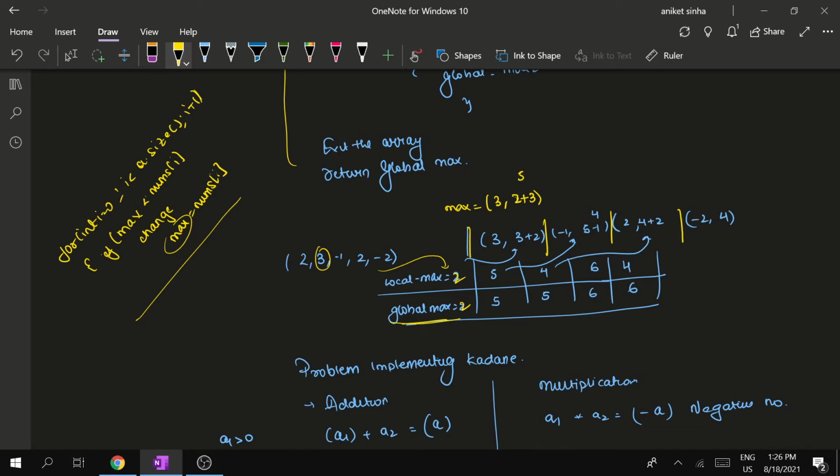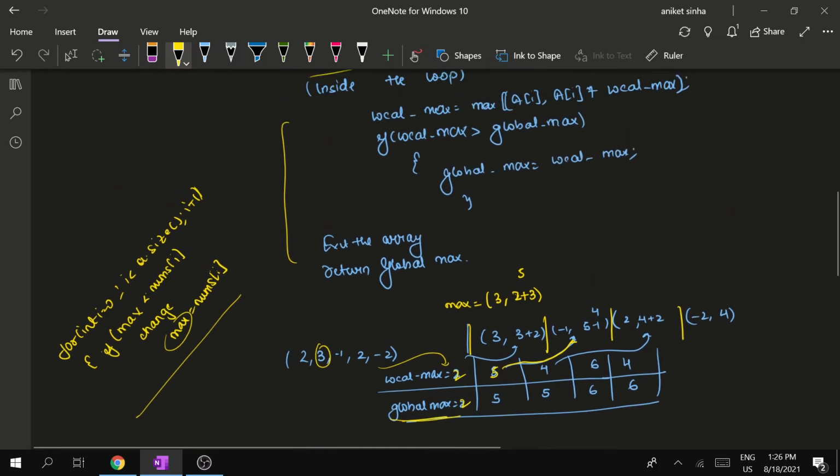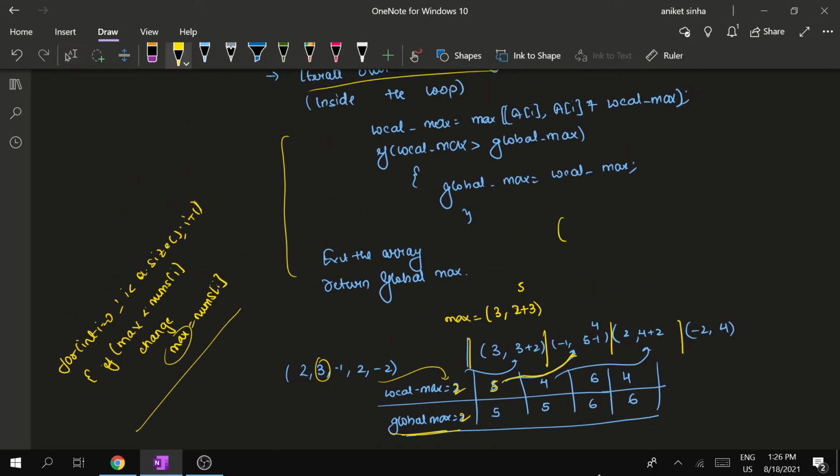So this value 5 will go here, and it will always be compared with the current element. Now why are we doing this? There might be a case, let's suppose that we have encountered a subarray called 10, but we have encountered a value 11. Why do we need to take care of this? We can simply discard it because we have a much better option, that we can only select this 11.